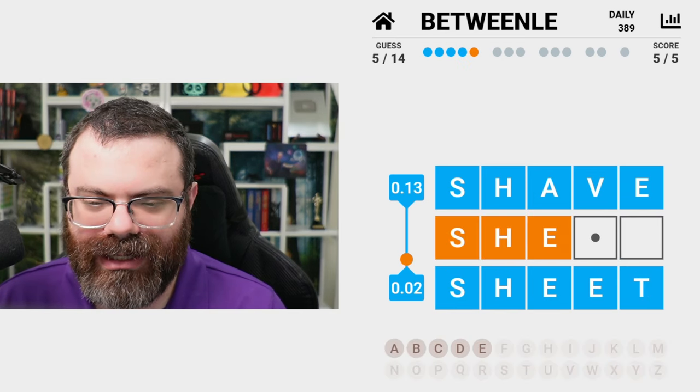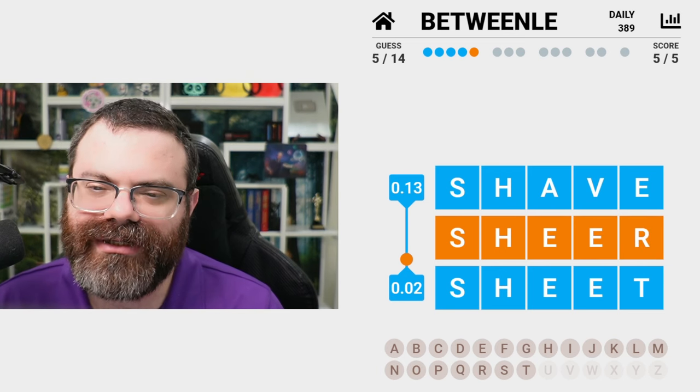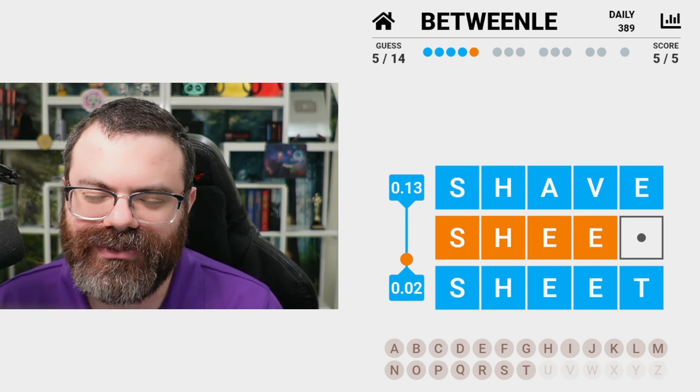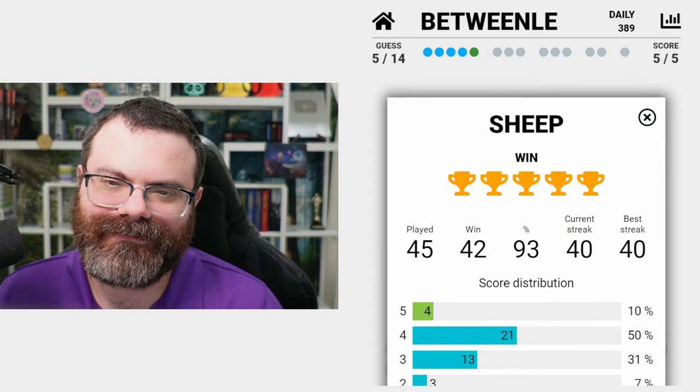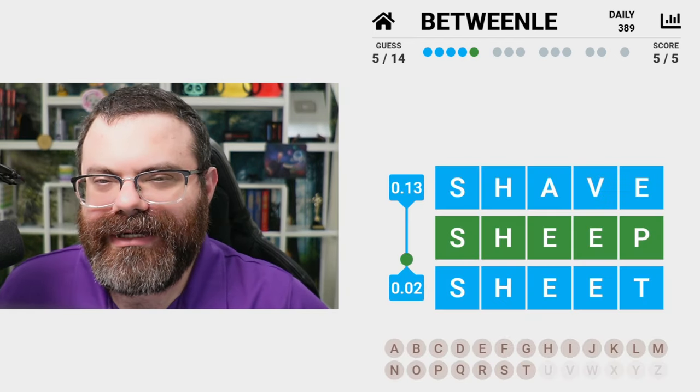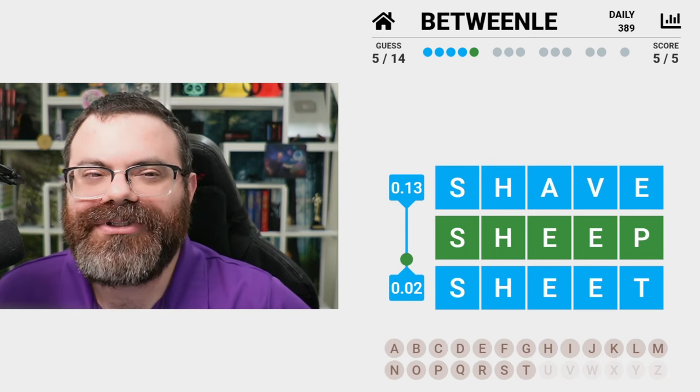Ooh, not enough. Is there like, and I can see sheer. I think sheer is going to be right before sheet. And 0.02 is like two words. So probably sheep then. Yes, nice. Figured it out. Got it in five. That's pretty good. How'd you do?